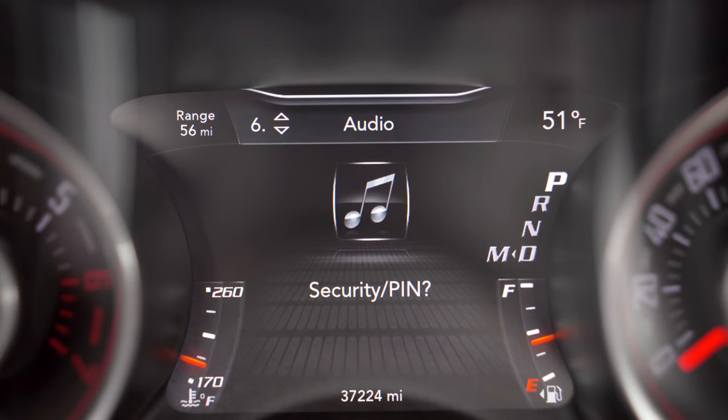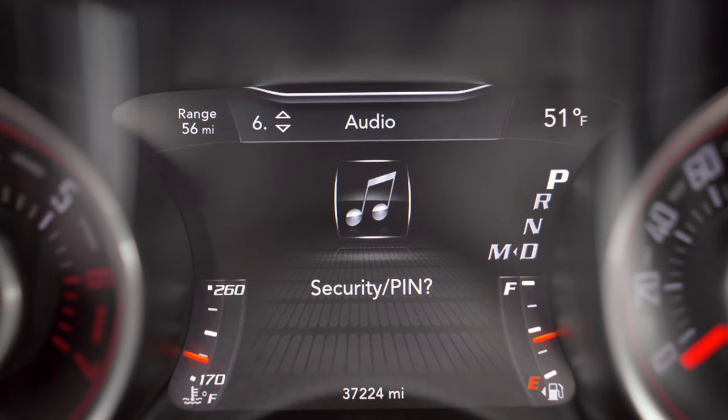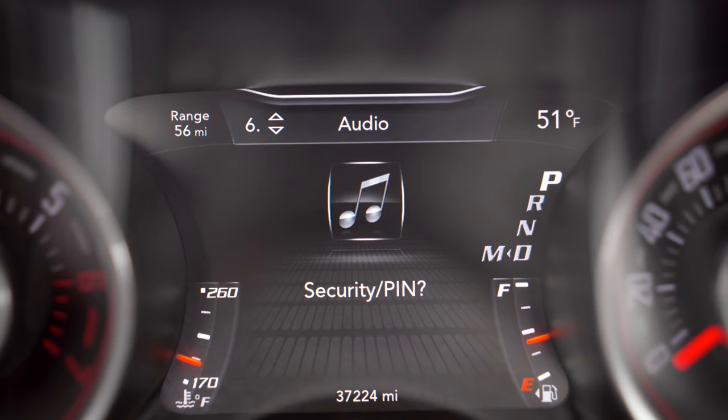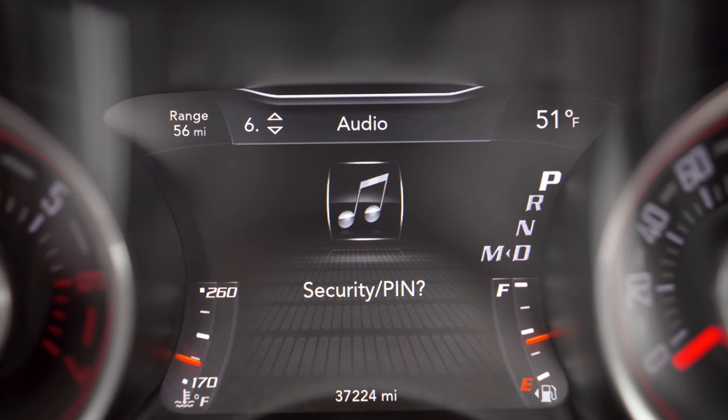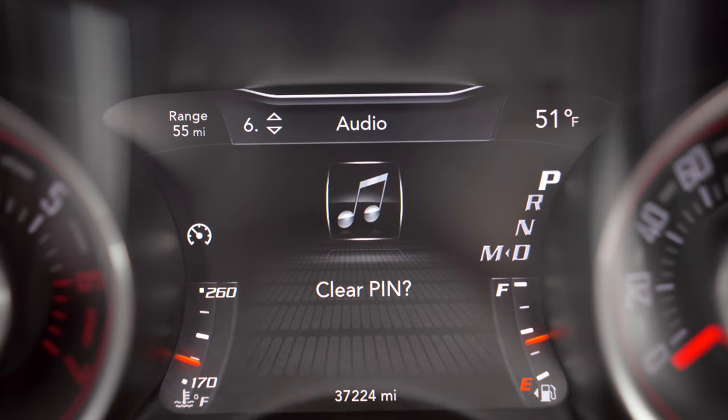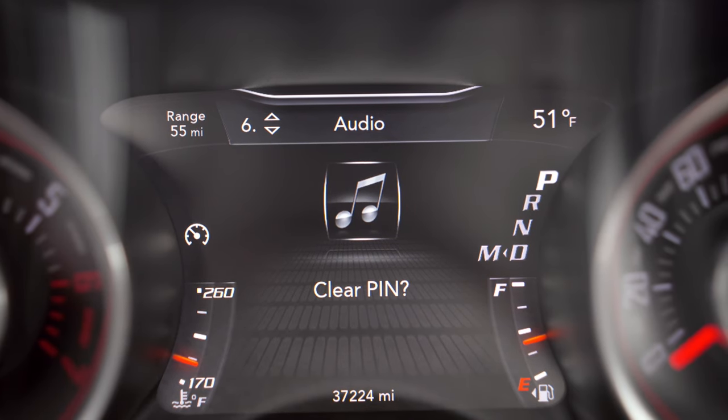Let's get into some of the new settings of pin lock and the awesome new features coming out to give you added layers of protection. Here we are in our Taser menu in our new security and pin section. When you go into this menu there are all different sub-menus that you can pick certain options from. The first thing we see here is clear pin — obviously as you saw before we have entered a pin, so if you would like to clear your pin you can go here.